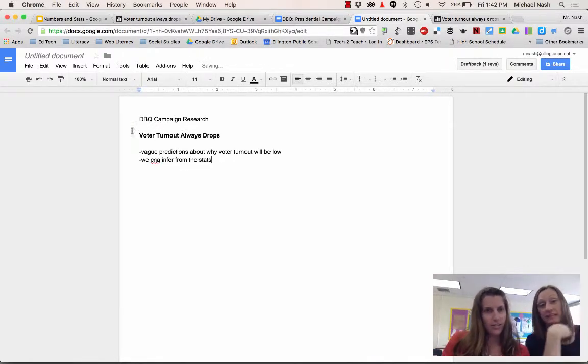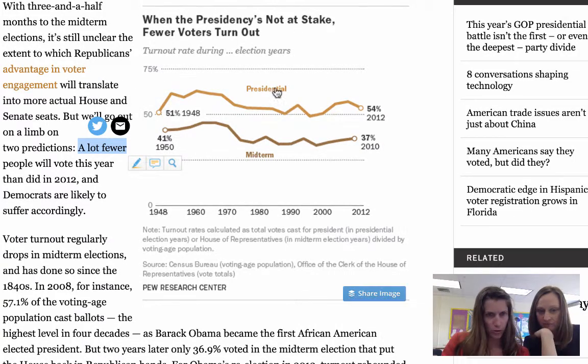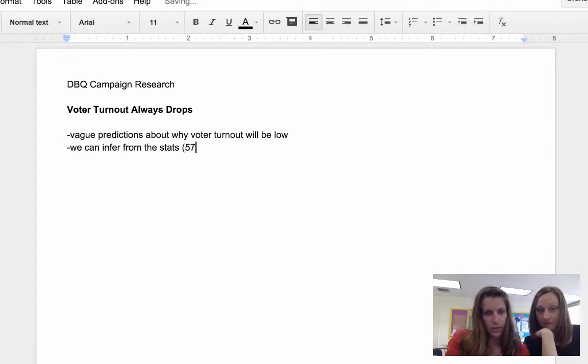Well, let's put in the exact stats. Because if I'm going to use this in a paper, I want to make sure I know and not be vague like the writer did. So let's double check in the article. From 57.1 to 36.9, right? So maybe put that in: a major presidential election, 57.1. And how about we call it a landmark election? First African American president, they stressed, was a factor.